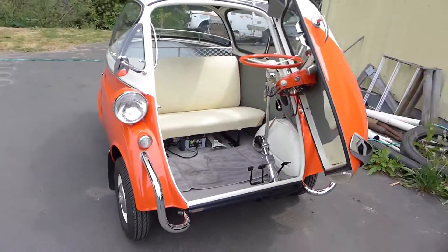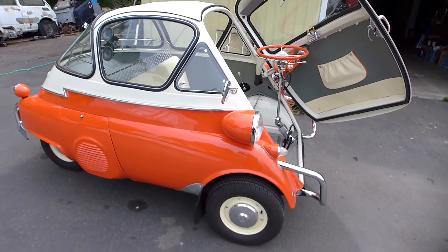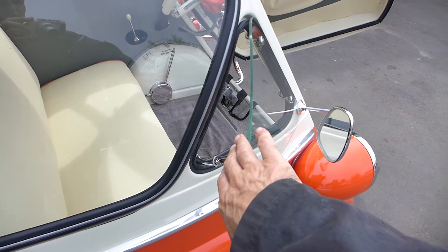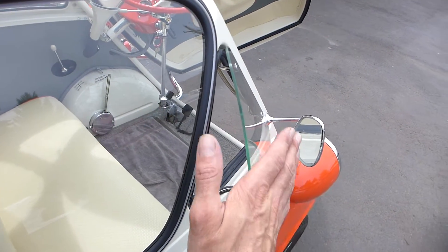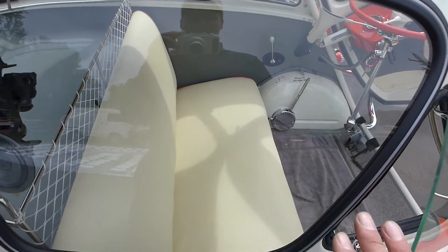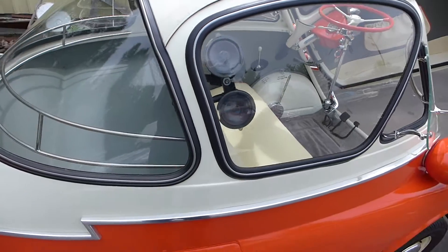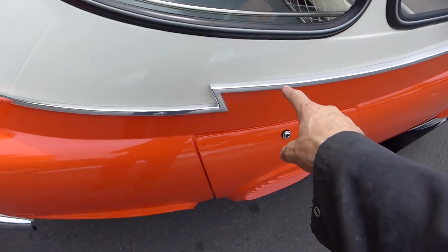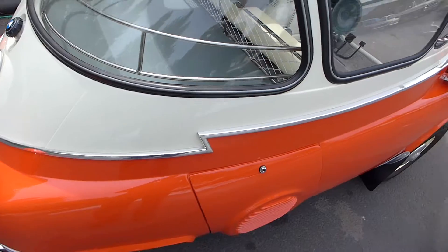Well, I should say it's rarer — I'm not sure exactly how rare it is, like one-tenth of the Isettas produced have bubble windows. The only ventilation you get with this car is through these little corner triangle windows, which don't scoop air in. They just kind of let air go in, and the top. So on a hot day I would prefer to drive a slider window where the whole glass opens up. Anyway, these are much more pleasing to look at. And this one is the Z-mold — it has this beautiful stainless steel trim that runs along and makes a little Z, a little zig right there.